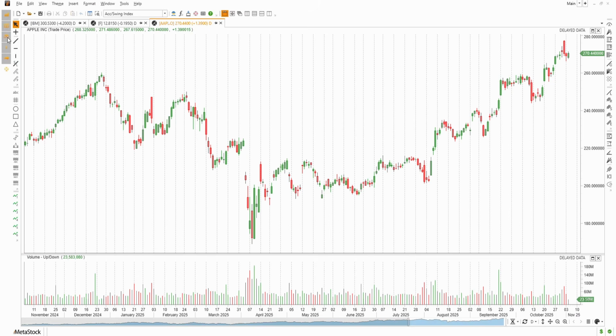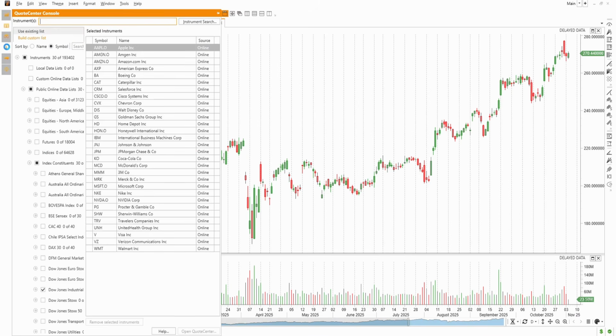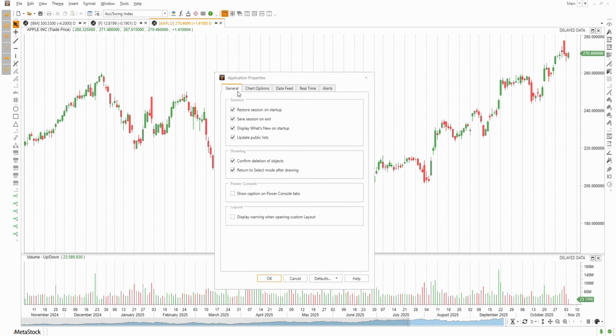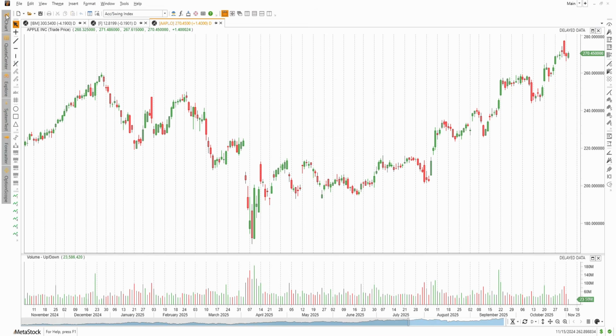So you can turn those off and on, and you can see it just accesses it right as you click on it. Okay, so let's go ahead and I'm going to turn those back on for now. So I'll just turn those on, click OK, and I have my tabs back. This makes your life in navigating MetaStock so much better because you're able to get from point A to point B so much quicker and easier and just get to that information.